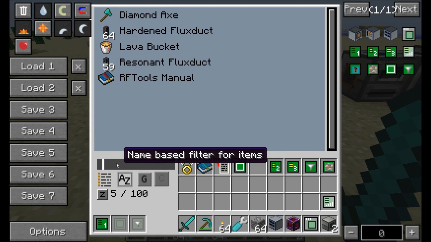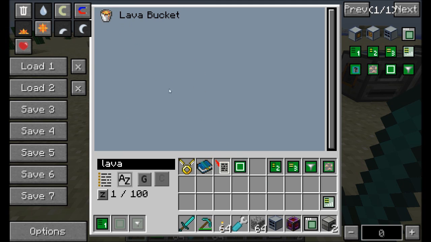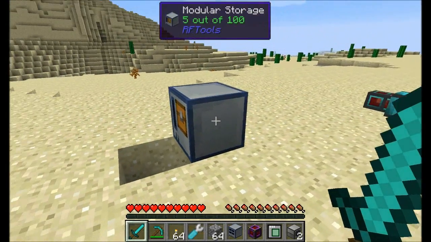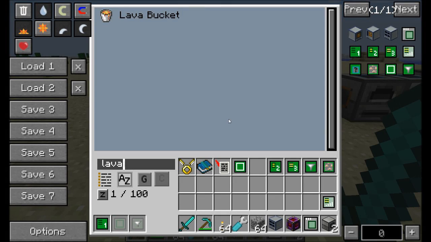You can, of course, filter on the items. I typed something in there, so if we wanted to search for lava buckets, we could find them and pull them out. So similar functionality to Applied Energistics, right? But obviously much more scaled down. You don't have import and export buses and all that other fancy stuff. But this is just a regular inventory like any other, so you can pipe items in and out using item ducts and that kind of thing.